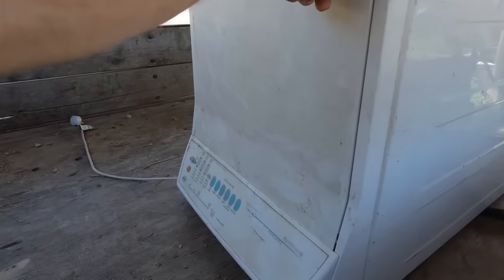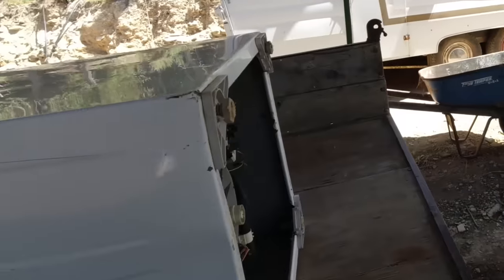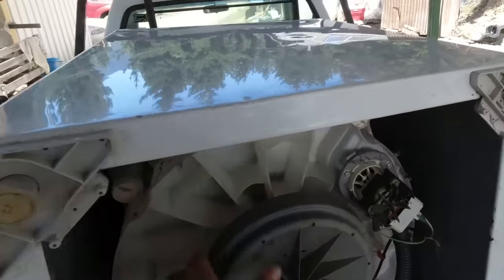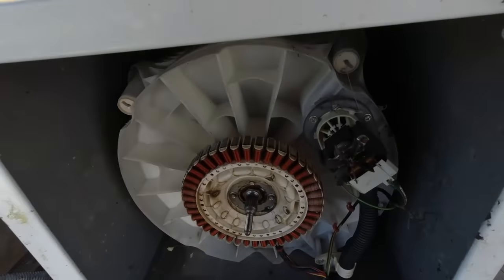I'm going to use the motor out of this old Smartdrive washing machine, which I got at the dump. They have a permanent magnet type motor. The stator is on the inside, and that's the rotor that spins around the outside. So that's what they look like.